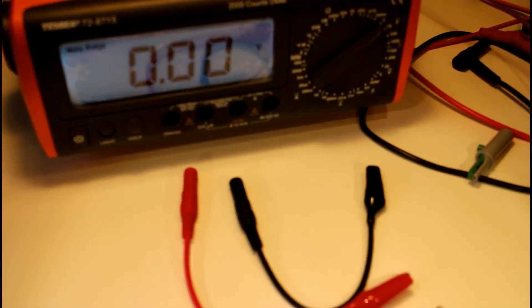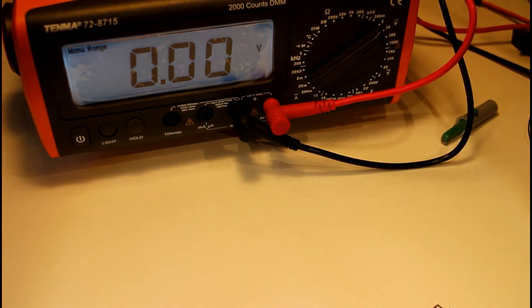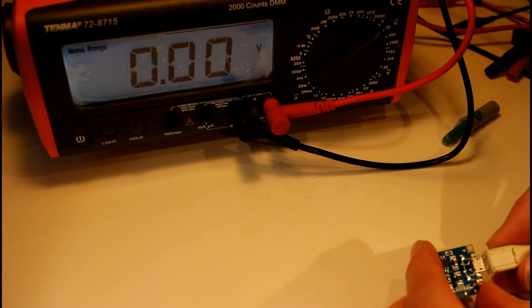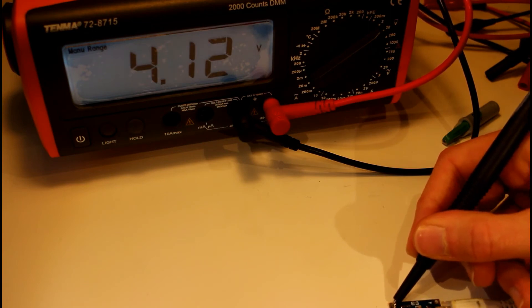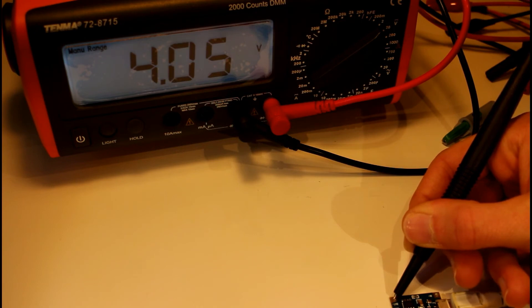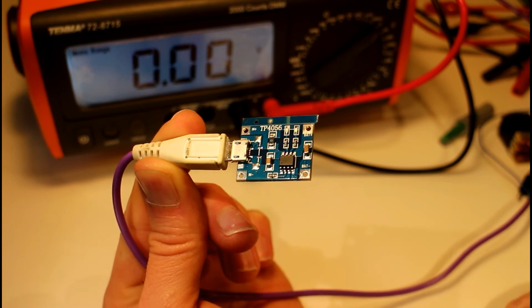While we're here, let's take a look at what voltage it actually charges at. Actually, I can't connect a flat battery because it would drop the voltage. Let me see if there's any output if we just hook the charger up. It looks like it's charging at around 4 volts - it's jumping, so it could be a pulse-width thing, going to a higher voltage and then dropping down again, but in the region of 4.1 volts, which is probably what you'd expect. That little battery charger circuit seems to work pretty perfectly.